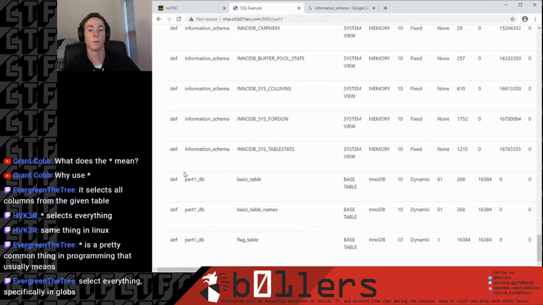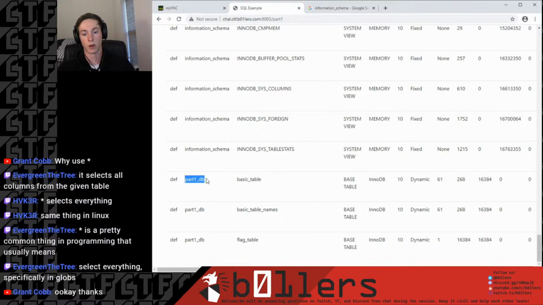There we go. So we've got basic table names, and then flag table. We can see the database that this is a part of. This is the part 1 database, part 1 database, part 1 database, and then this is the table name.